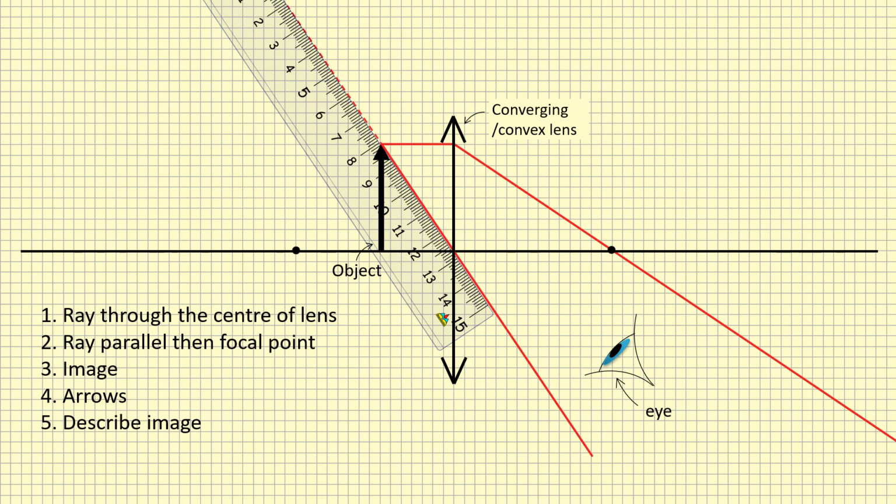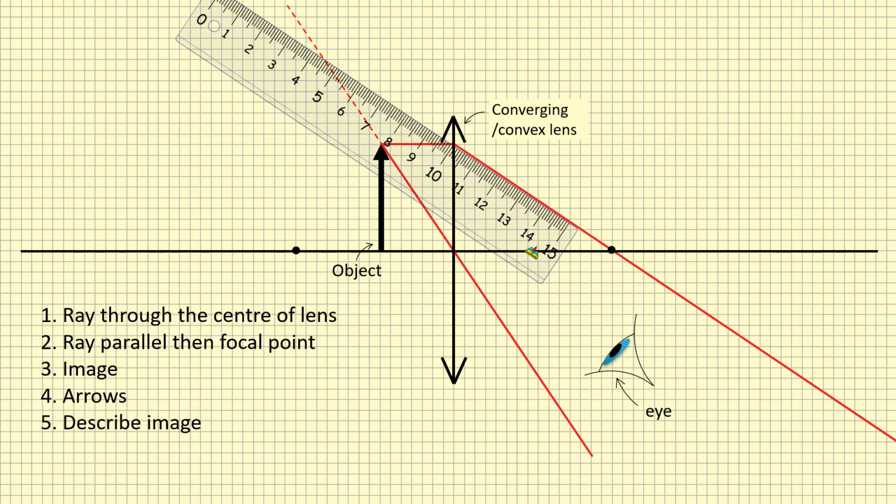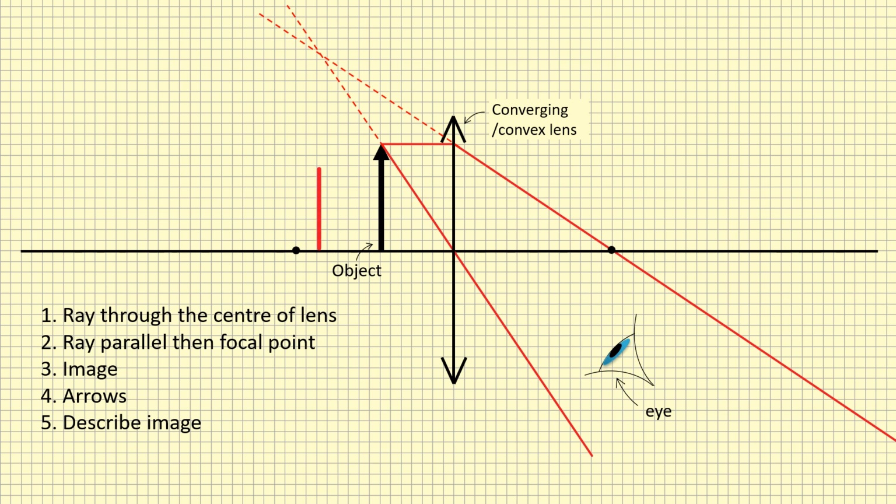Okay, and I'm going to do the exact same thing with the other one. Draw it so I'm lining it up with the light ray and then keeping it going the same direction but backwards, using a dotted line because these aren't actual light rays. It's just where your eye thinks those light rays are coming from. So that means where those light rays appear to meet is where the image is formed. Okay, and then draw an arrow like this.